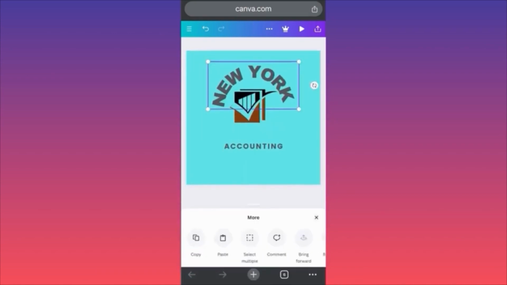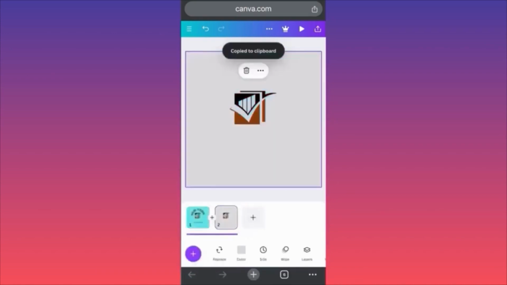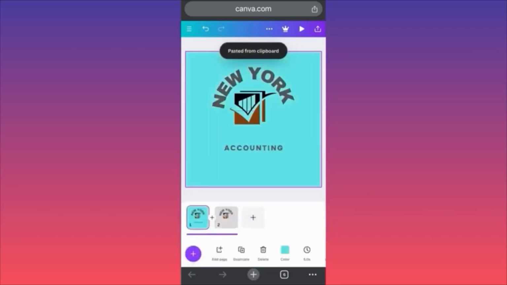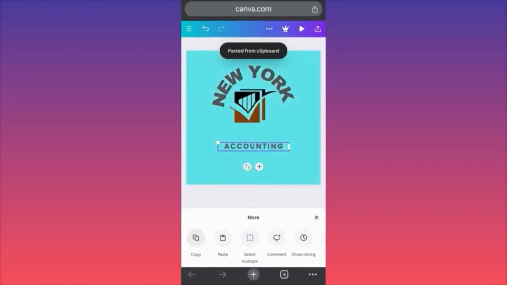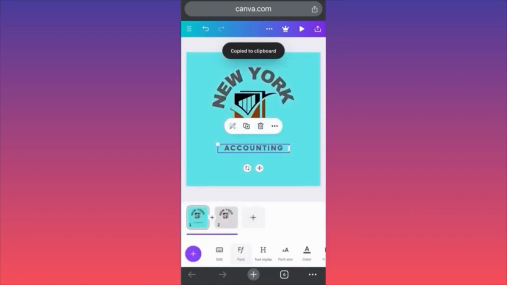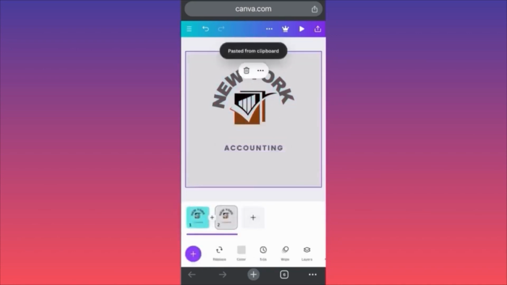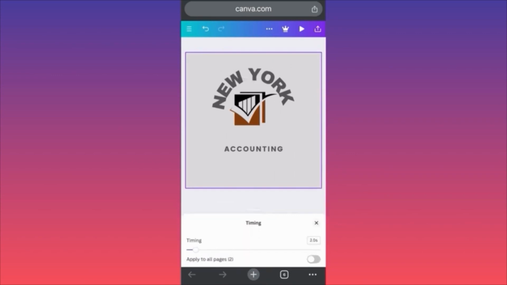So this will create a special effect in which you will be able to see how both designs are actually changing. You will see how both colors are shifting, and this will give us a different perspective. So now if we click here on the timer, we see the small timer over here. Now we can make the timer even smaller. You can make it a 1 second timer, and you can apply to all pages.